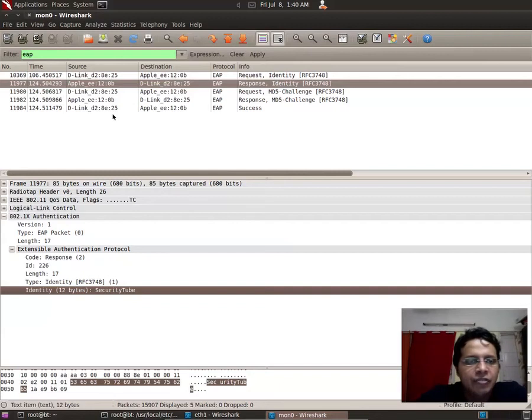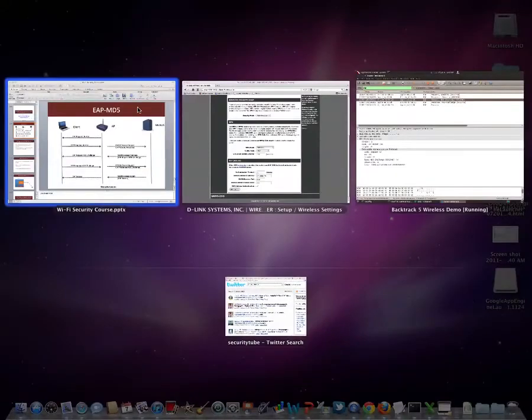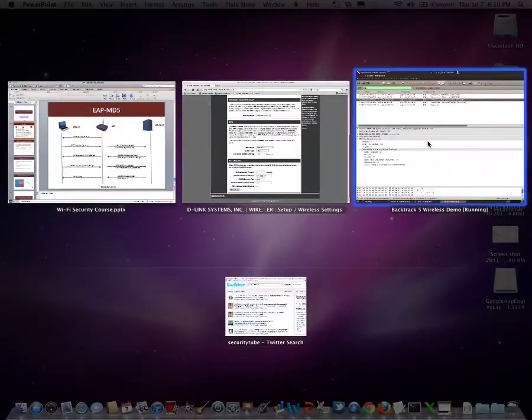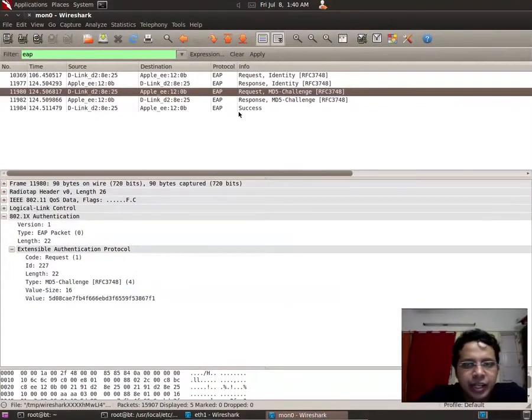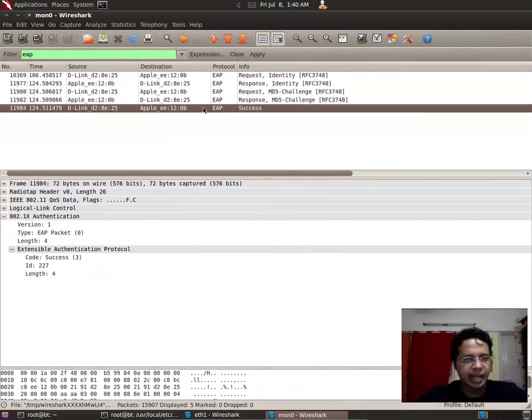Anyway, after that, the access point goes ahead and sends the MD5 challenge, which it has received in turn from the RADIUS server, right? And to that, the client responds back with the challenge response, and then finally the access point sends the success packet to the client.